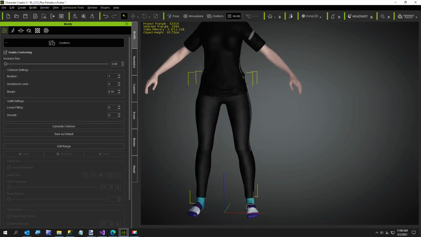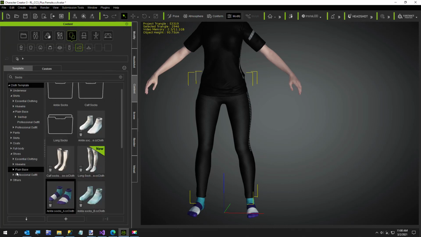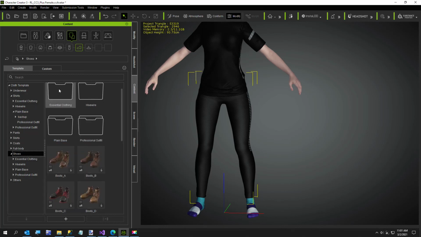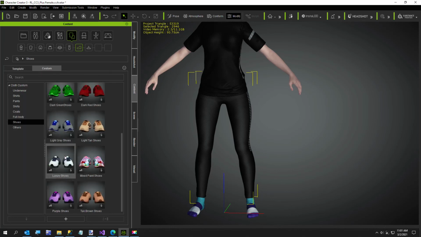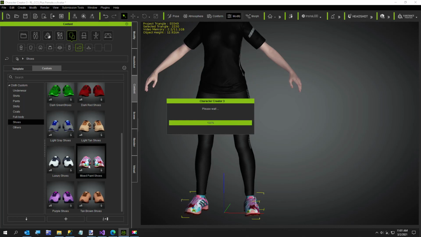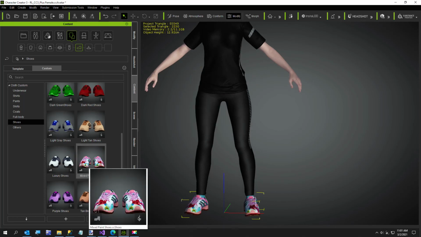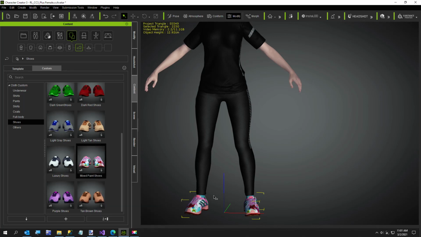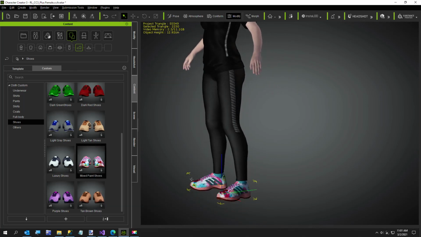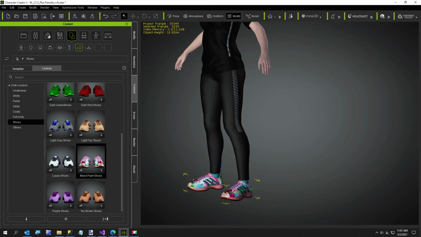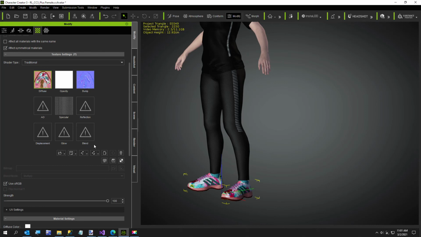Now what I want to do is go to shoes, and for this I'm going to use one of my shoes in my shoe collection. You can use any shoe you want, but if you want to follow along with what I'm doing, I'm going to try to get this pair of shoes individually for sale, because right now I've got it 12 for $10, but I was thinking I was going to make it $2 for one, so that way if you don't want to buy the whole set, you might want just one, and it's a little bit more expensive per shoe, but that's okay.